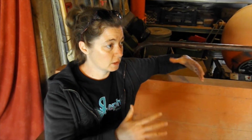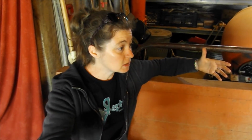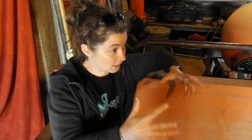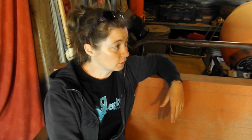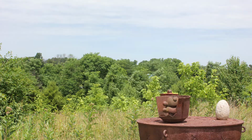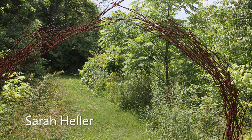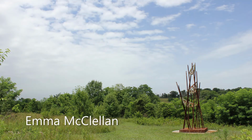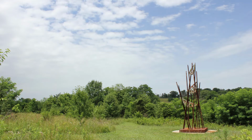To me, thinking about space, you have areas like the meadow that are more open and present more negative space and a resting point for the eye. And then you have areas that are more densely packed with trees or other natural materials that definitely create a more positive mass. I think it's important as the visitor walks through and experiences that space that you're conscious of how that experience happens and how they come upon a sculpture that now lives and coexists with the natural landscape.